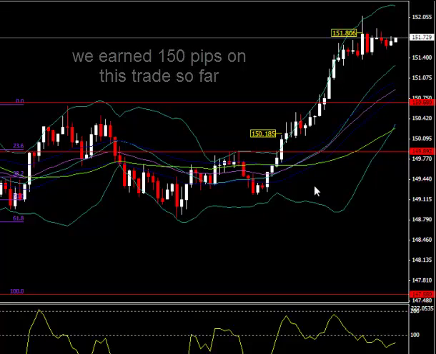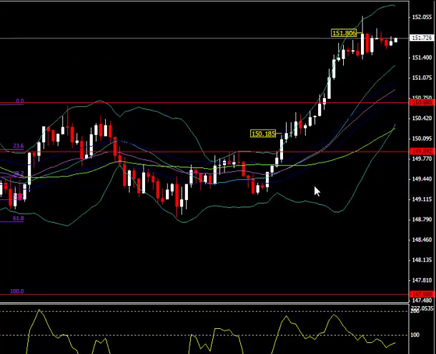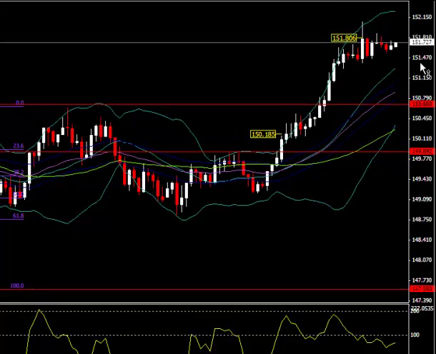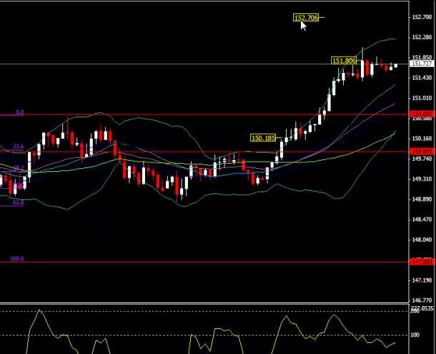When I trade the continuation breakout trade on the pound yen, I am always using and looking for a final target of approximately 250 pips. But I do recommend locking in the first 150 pips. And as you can see here from the entry of 150.18, here was my first target of 151.80. Now my second final target is back up here at 152.70. I expect that price will eventually reach that 152.70, earning me a total of 250 pips on this trade.